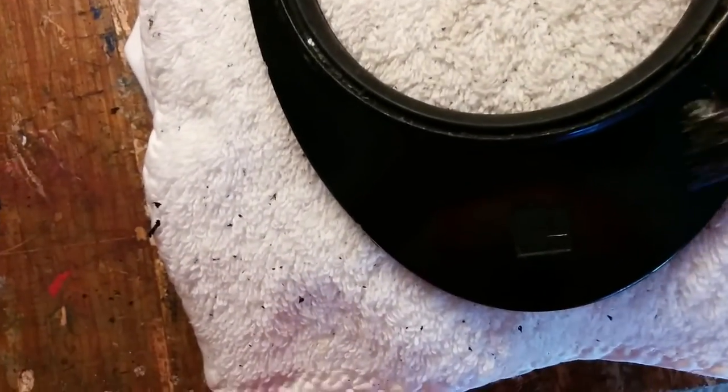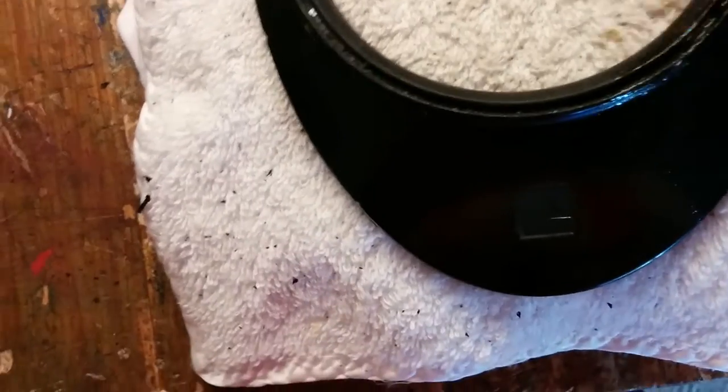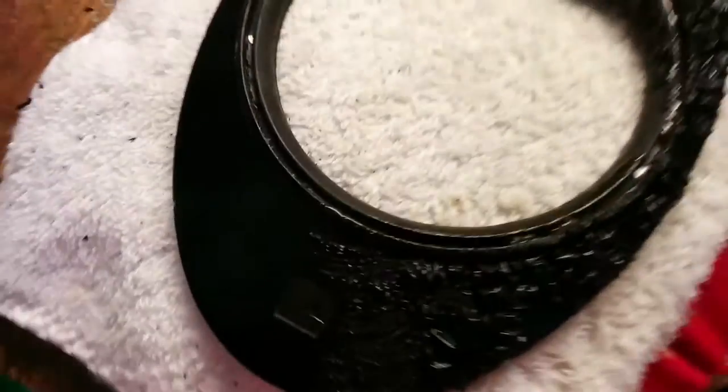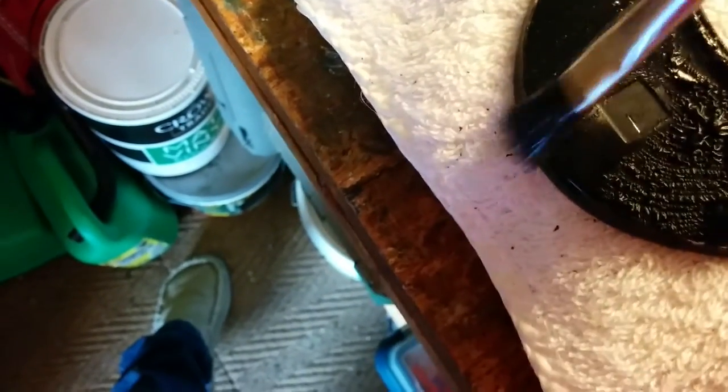First part's always the most fun because it looks the best when you see it working. Incredible, isn't it? So, a good idea not to get any of this on your hands. In fact, an even better idea is to wear gloves, which I'm doing neither.